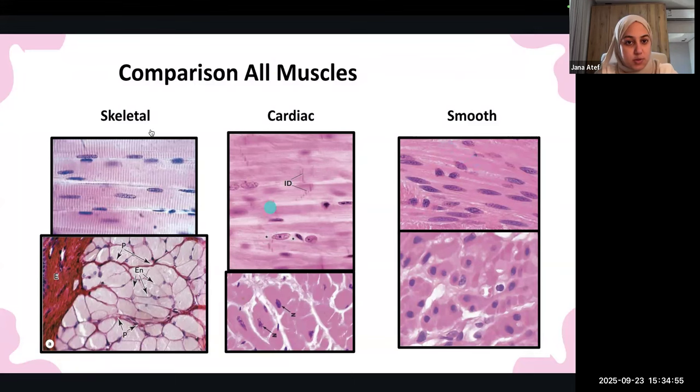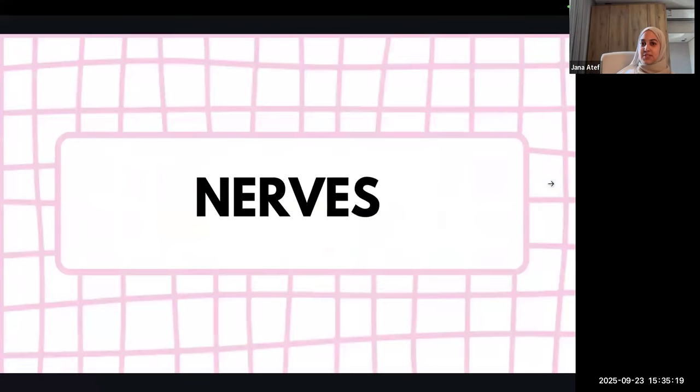So if it came to you in an OSPE, will you be able to identify them? Yes, no? Yes, inshallah. It's very easy, okay, guys? Like I said, it's 3 points. Make sure to look at the pictures multiple times. If you ever forget it, think about the physiology of it, okay? The heart, the skeletal muscles, smooth muscles. When you think about the function and the structure, it really makes sense, okay? So we're done with the muscles.